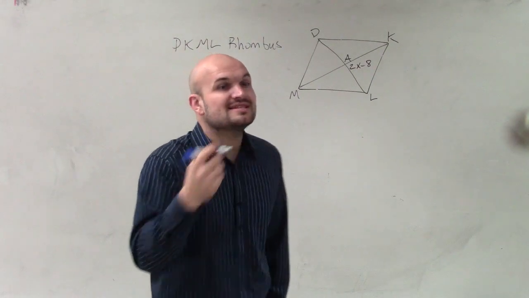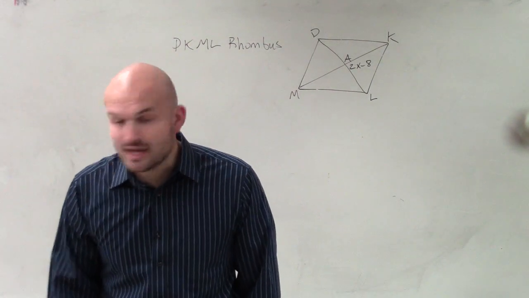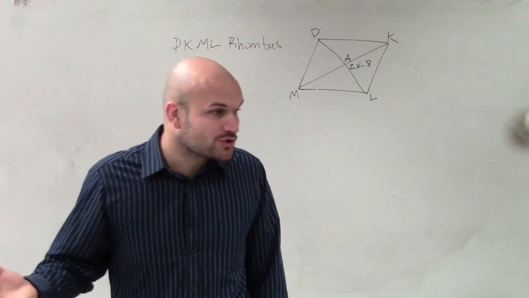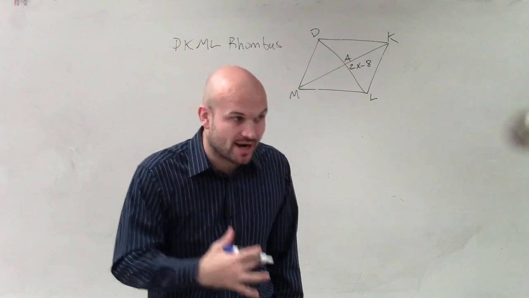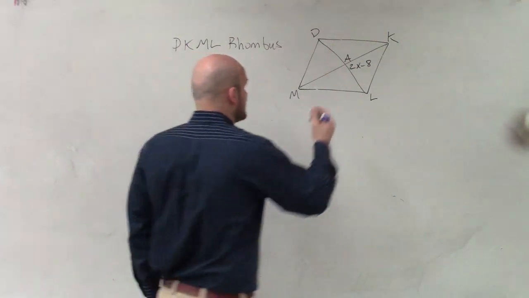The diagonals are perpendicular. The diagonals are perpendicular. That was huge. That's not true for all parallelograms. Only for a rhombus, and then we learned a square, have perpendicular bisectors.